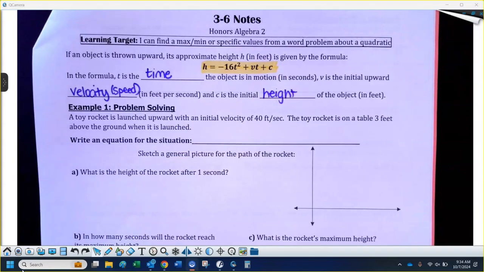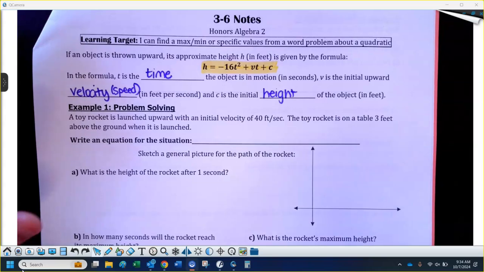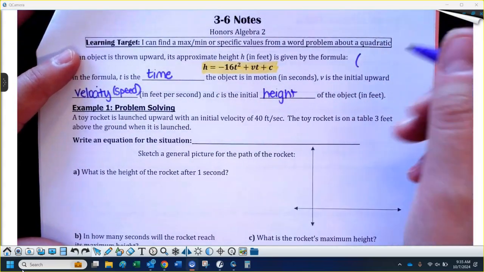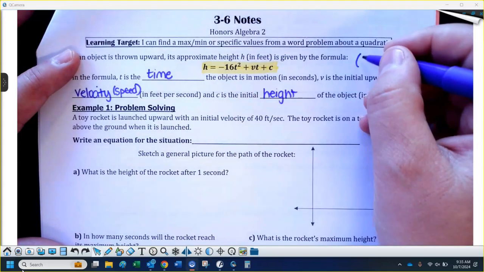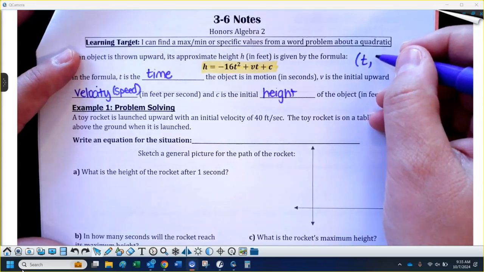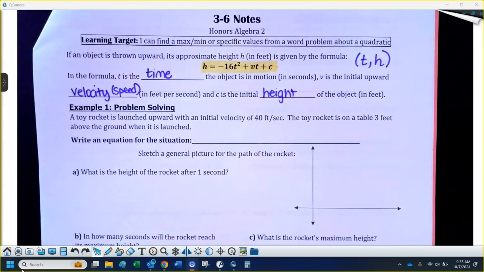Now, in terms of what this would look like on a graph, we're going to go through that in a second, but the coordinates of the points would be in the format where you guys are used to seeing X, it's T for the time, and where you guys are used to seeing Y, this is going to be H, which is just the height the object is at that time. Now, I should have left a little space for this, and I totally didn't, so let me just ask you this.